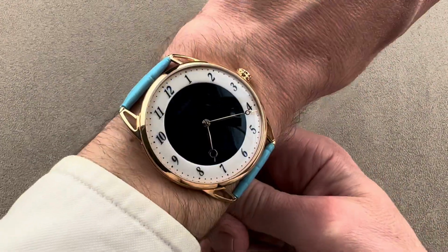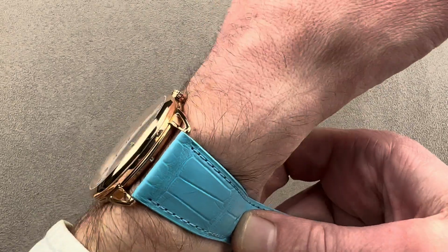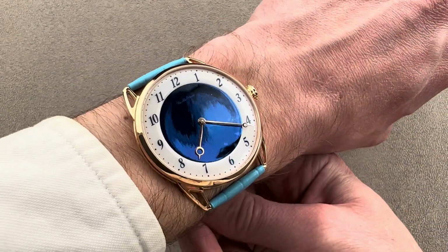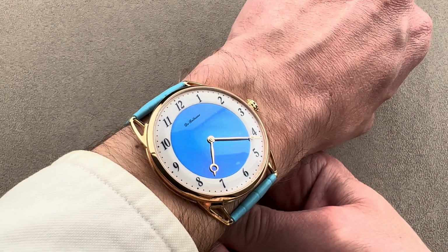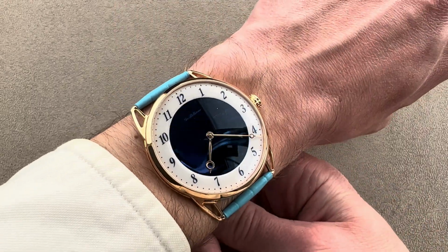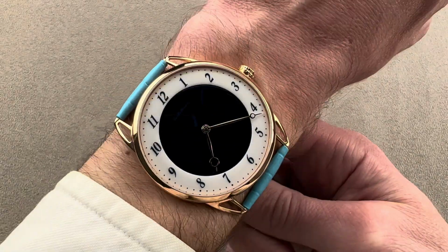It does fit, though I think if your wrist is any smaller than mine, you're going to want to go with the 42 millimeter case. The watch is thin and will easily slide under a cuff, as a dress watch should. There is a little bit of a joie de vivre about this watch with its combination of colors and glossy gleams, so it's not stultifyingly formal, but it is still a dress watch. Now, I would recommend this for wrist 16 centimeters circumference and up. If your wrist is smaller, get the smaller 42.